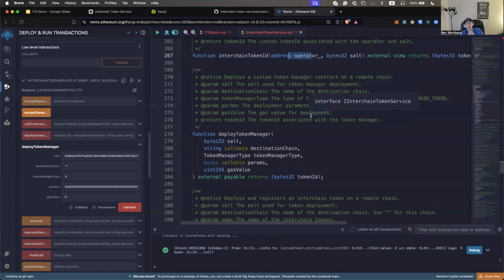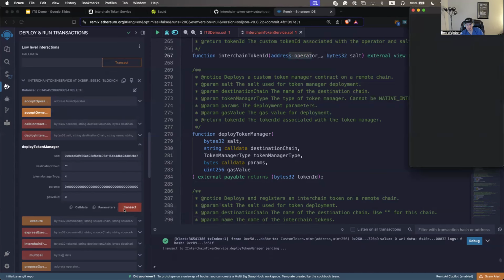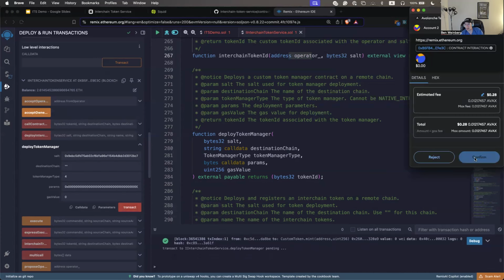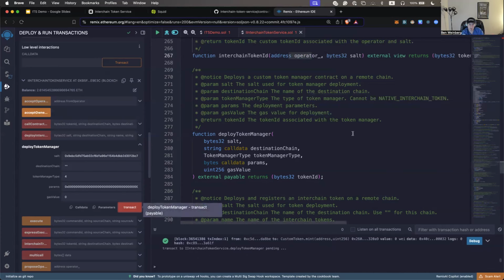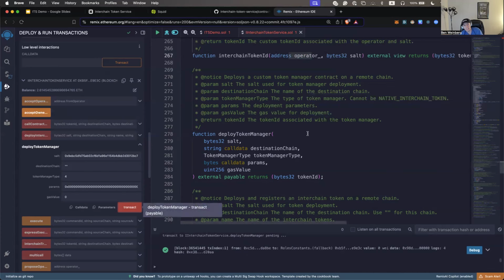The interchain token ID is how ITS will register your token across all different chains. So recall, we're about to deploy, let me actually run it right now. We're deploying this token on Avalanche. I've already deployed it, I think it was BNB that I deployed on before. And across BNB and Avalanche, how does ITS know who it's bridging between? Well, the token that is deployed, even if the address is different, will have the same interchain token ID according to ITS on both of those chains. So that's how we'll kind of track those tokens.